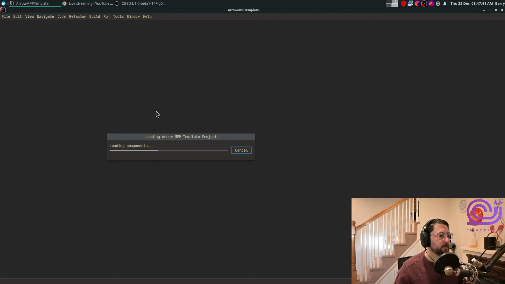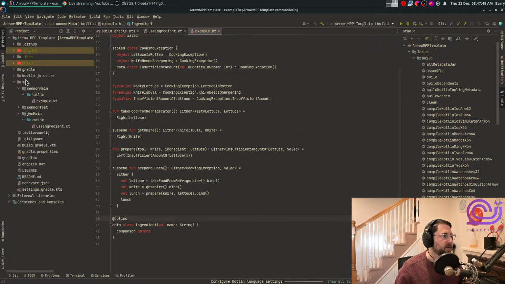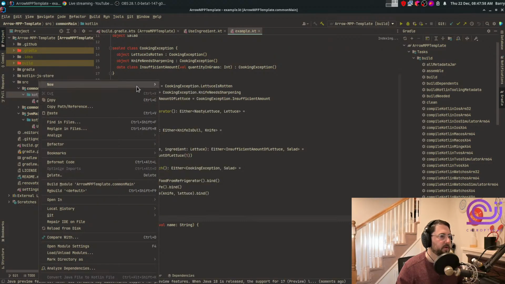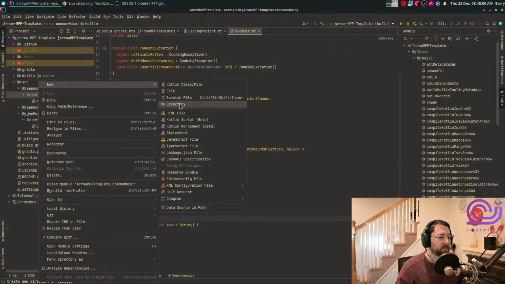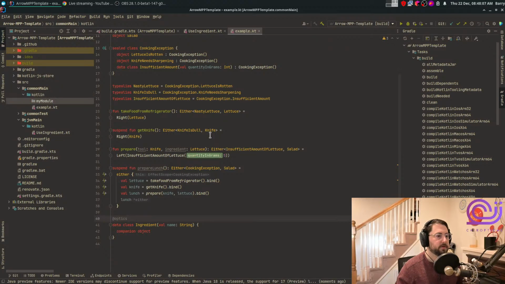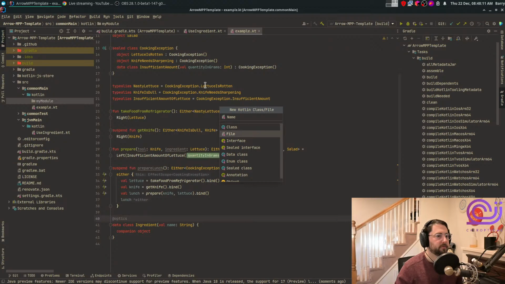So let's pretend that we add another one of these, another one of the optics, but inside of a package. So first, there's no such thing as a package inside here, which I don't fully understand. That seems like potentially a bug. But if we make a directory called my module or whatever, and then we add a new Kotlin file called MyModule.